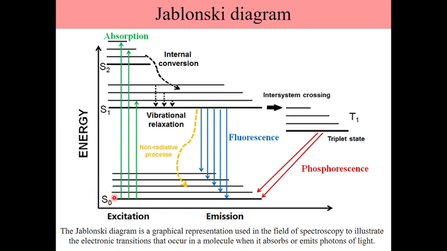All right, then what happens, there is inter-system crossing and the electrons go into a triplet state. So all of this is singlet state. I will tell you about that very soon. So the electrons are in singlet state, but when there is inter-system crossing, this T1 represents the triplet state, and from the triplet state it comes back to its original non-excited state, the ground state, and that is called phosphorescence. Okay, so let us try to understand the difference between fluorescence and phosphorescence, plus the difference between singlet and triplet state, and also the differences between internal conversion and intersystem crossing.